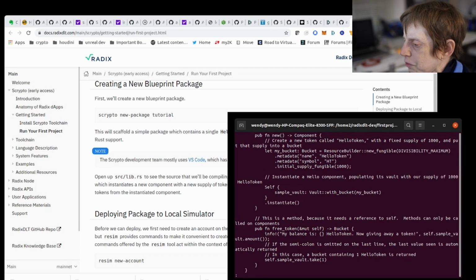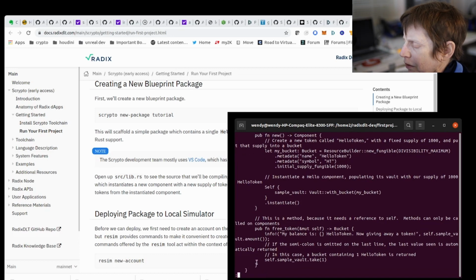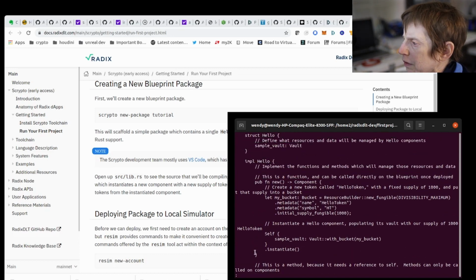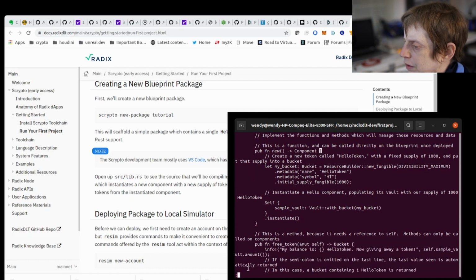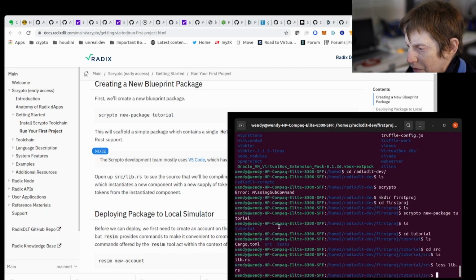I guess this is within the, this is the implementation, and we got a new. So new, and we have a free token. We have two methods, and this is a blueprint. So let's see what happens. We'll get back.